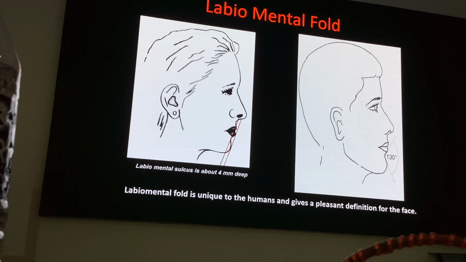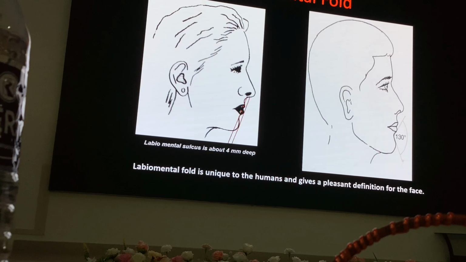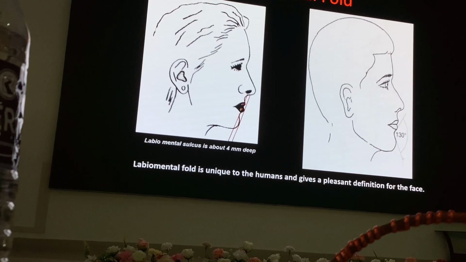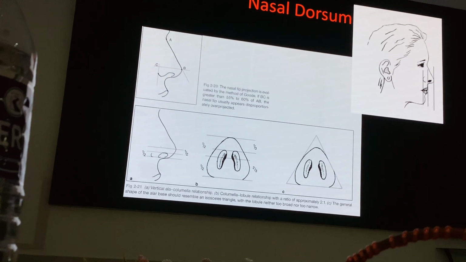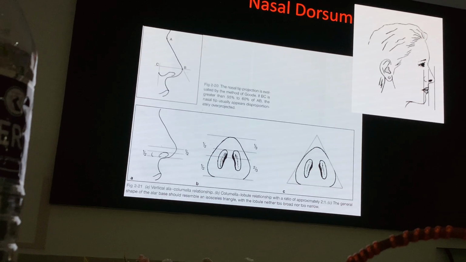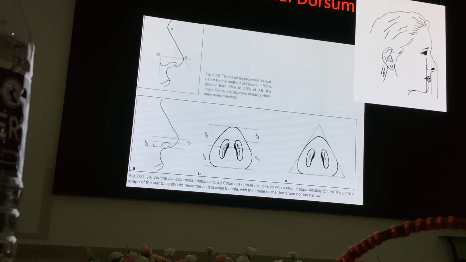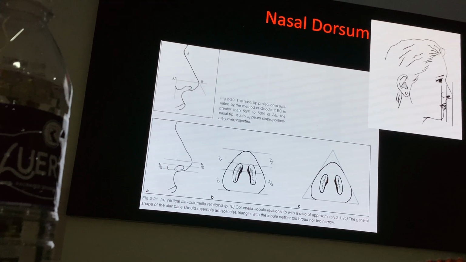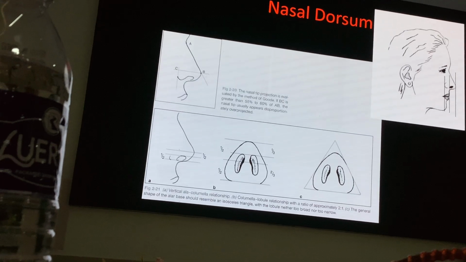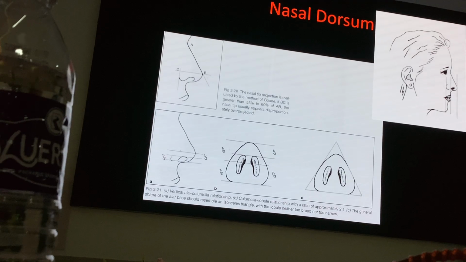The labiomental fold is very important. That's why sometimes you do a genioplasty so that you get a good labiomental fold. It adds beauty to the chin, definition to the chin. Projection of the nose is important. In some procedures like Le Fort 1, if you vertically intrude the maxilla, you end up with alar base flaring. There are steps to control it. What are the steps to control it? Cinch suture and alar cinch, and V-Y plasty. Okay. And you need to measure it.